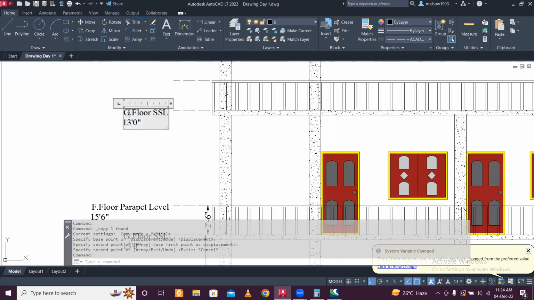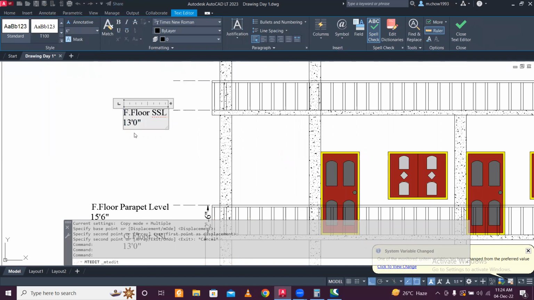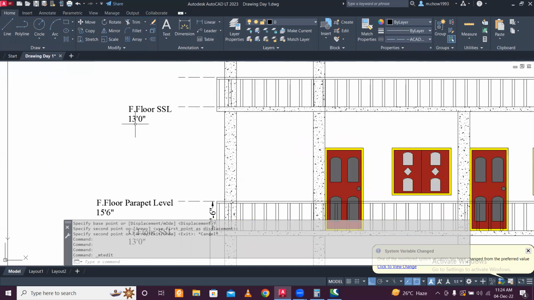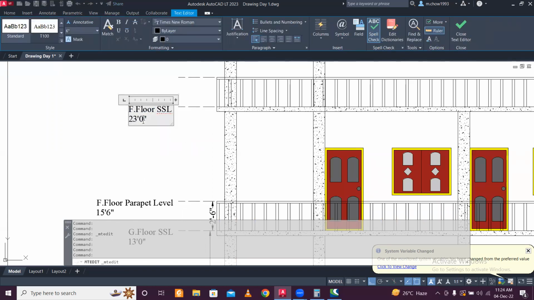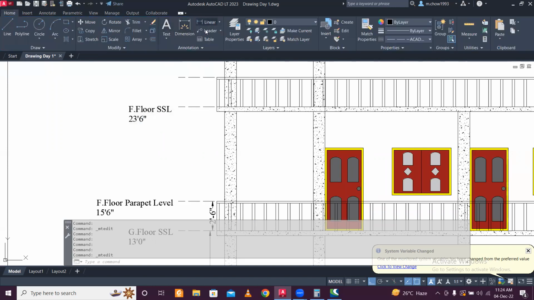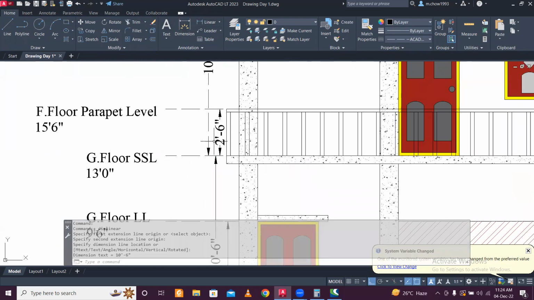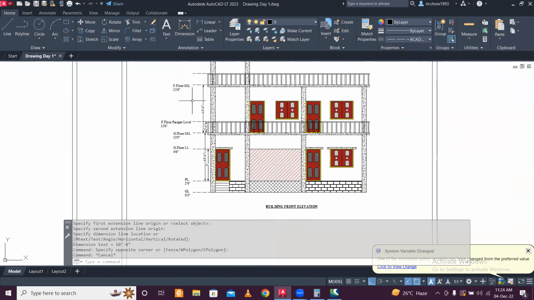So this will be the first floor SSL, and this will be 13 feet plus 10 feet 6 inches, so it will be 23 feet 6 inches. Just make sure you give a dimension here as well, just to be clear of things.